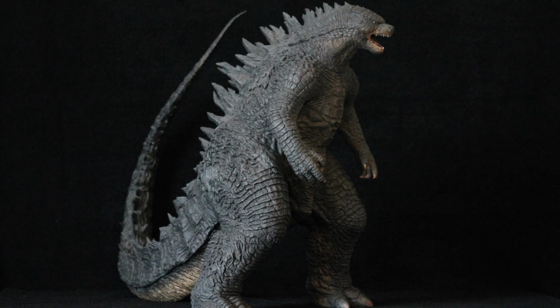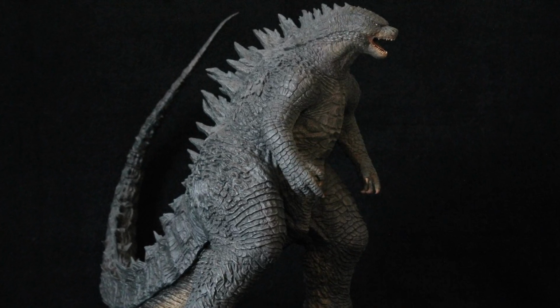Today we're going to be looking at the Toho 30cm series Godzilla 2014 RIC Boy Exclusive. That comes with the flying Muto, as you see here. This figure was released in June of 2015. It was a summer release. It was a real popular release. A lot of hardcore Godzilla 2014 fans were definitely excited about this figure.